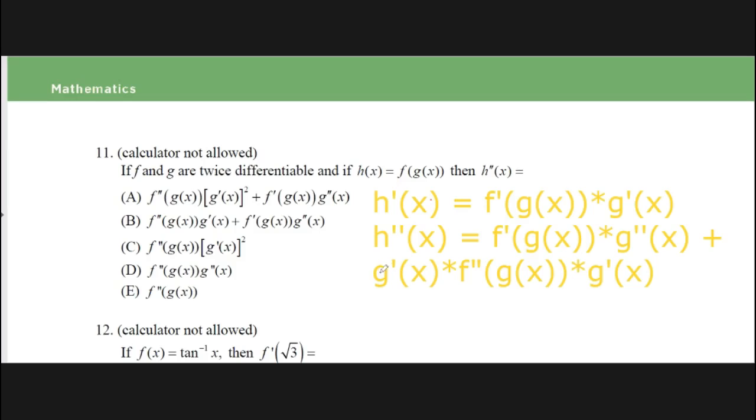So the only thing I notice is that these can become squared. So I see that for answer choice C. I also see that in answer choice A. And the difference between C and A is the product rule. And again, I know I should have a plus sign. So that gets me to A and B. And B doesn't have my squared. So my answer is A.